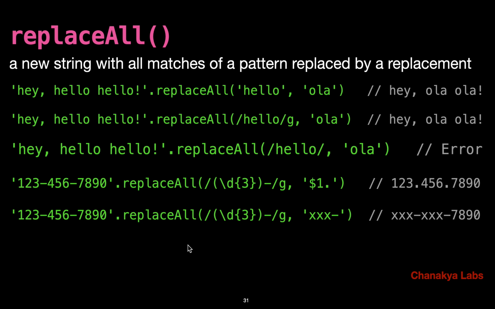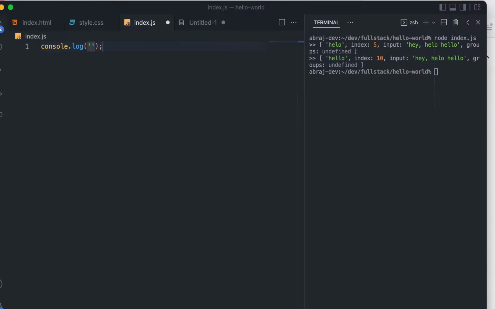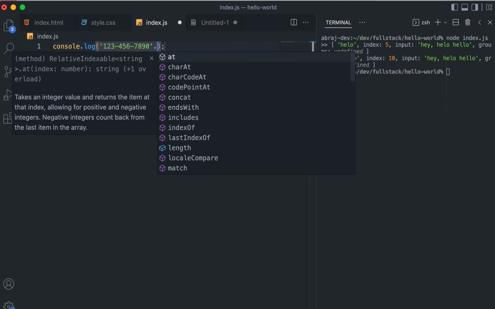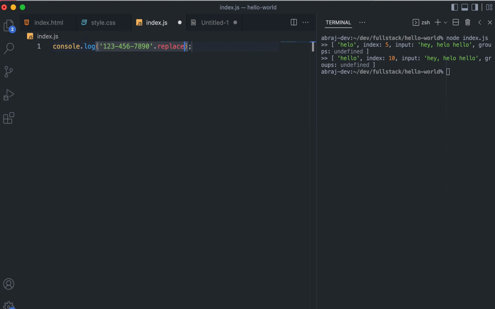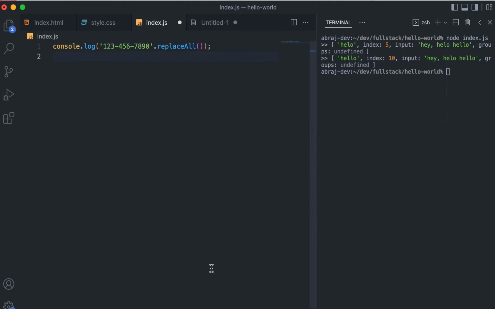Okay, and you can also do something like this. Let's take this as an example. Let's say I have 123, and on this we are going to do replaceAll.